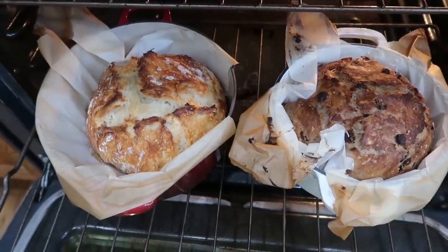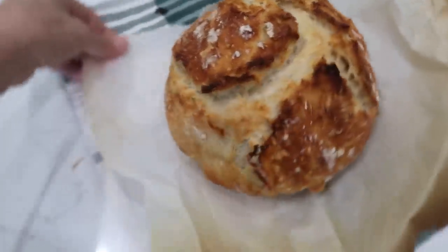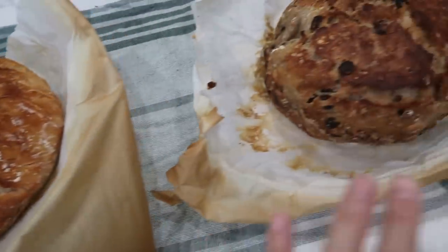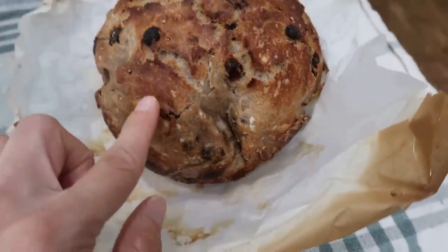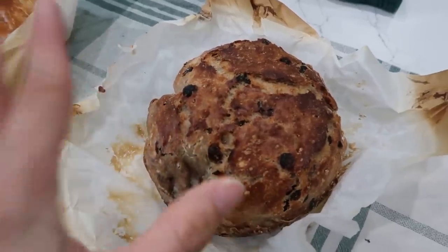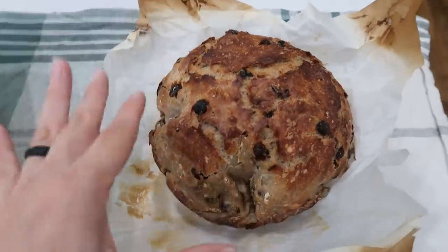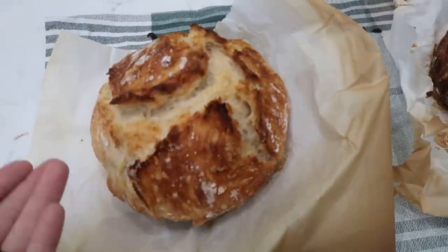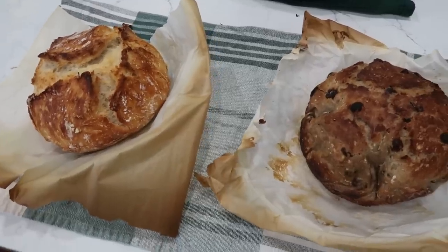Here are my breads. This is the plain white bread out of the three-quart Dutch oven — a four quart would also work. As you can see, it's cooked really beautifully; the crust is really nice. My tip for you is to not cut these for at least 30 minutes. Moving over to the cinnamon raisin one — I don't think this one had enough room to spread out; it looks a little funny on the side, but it could be okay. These do need to sit before you slice them, otherwise you're going to burn your hand and the inside texture is going to be a touch gummy. Once it cools, slice it and store it in Ziploc bags. Mine never lasts very long — I have six people in my house, so this whole loaf would be gone at breakfast and then the other one at dinner. I hope you try out these recipes and let me know if you would like me to continue with a week three on this low grocery budget month.